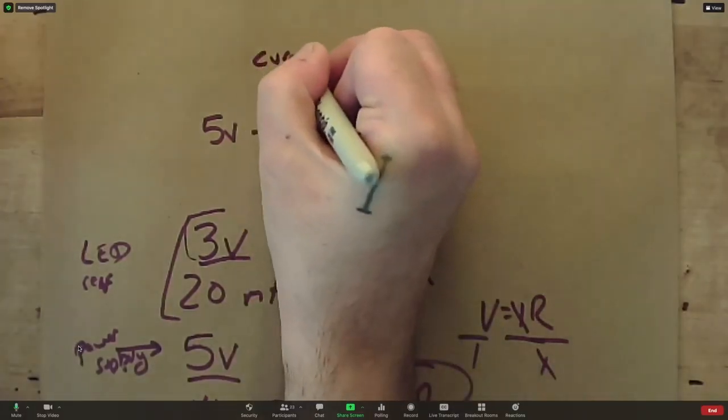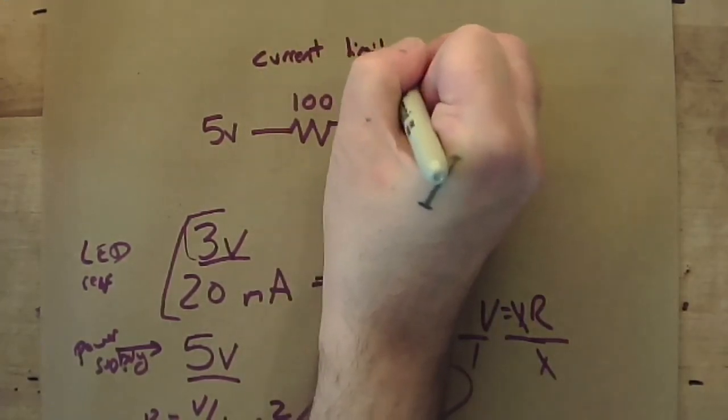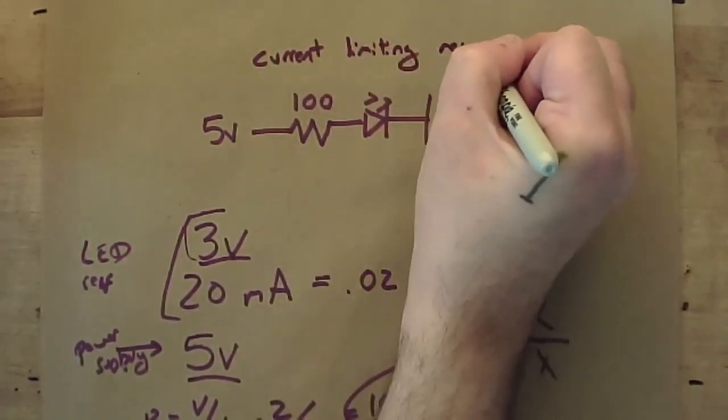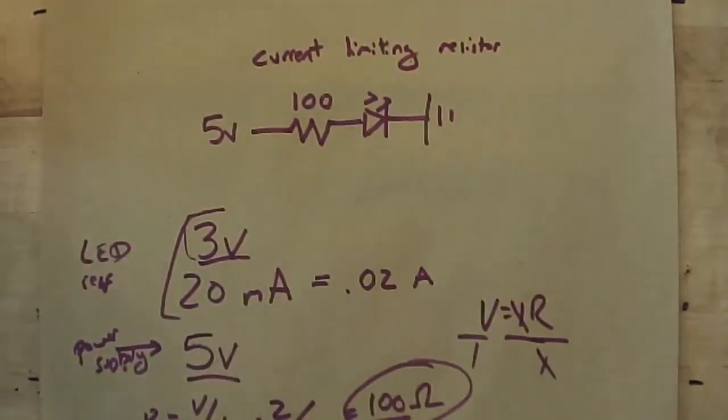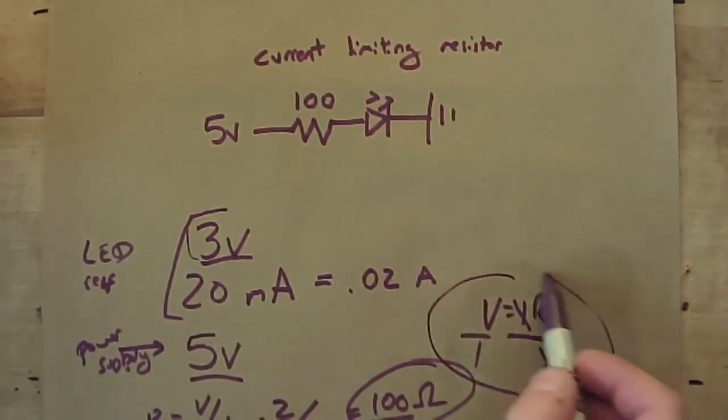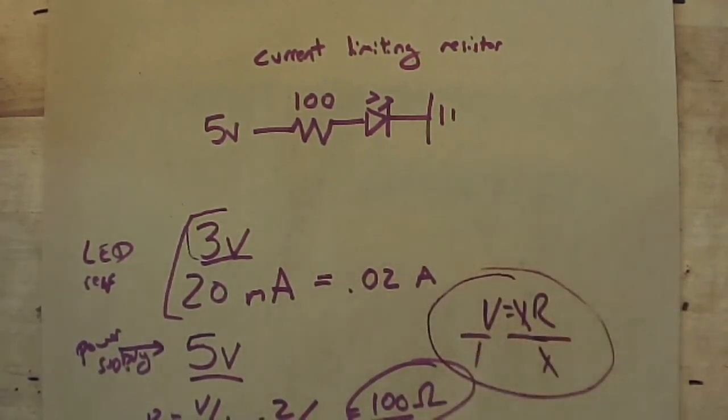And this is something called a current limiting resistor, because remember we talked about how when the resistance goes low, the current increases. So this resistor will limit that current flow. So I'll just write that down next to it. Current limiting resistor. Yeah, so there's a nice implementation of Ohm's law, and remembering that with just a teeny bit of algebra, we can solve for the different variables in that equation.